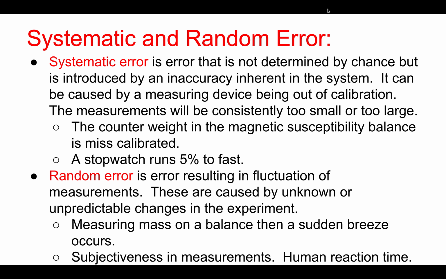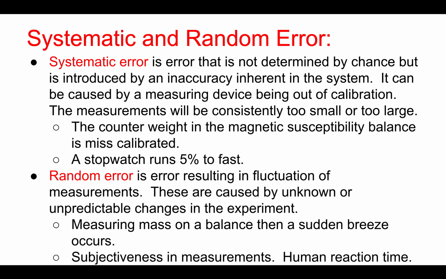Okay, so now systematic and random errors. These are errors that you can experience in your measurements. Again, these errors are not knocking over a beaker or not following the procedure exactly right. Okay, so an example of a systematic error is, let's say the balance is not tared properly. Okay, maybe it's 1/100th of a gram off. Okay.